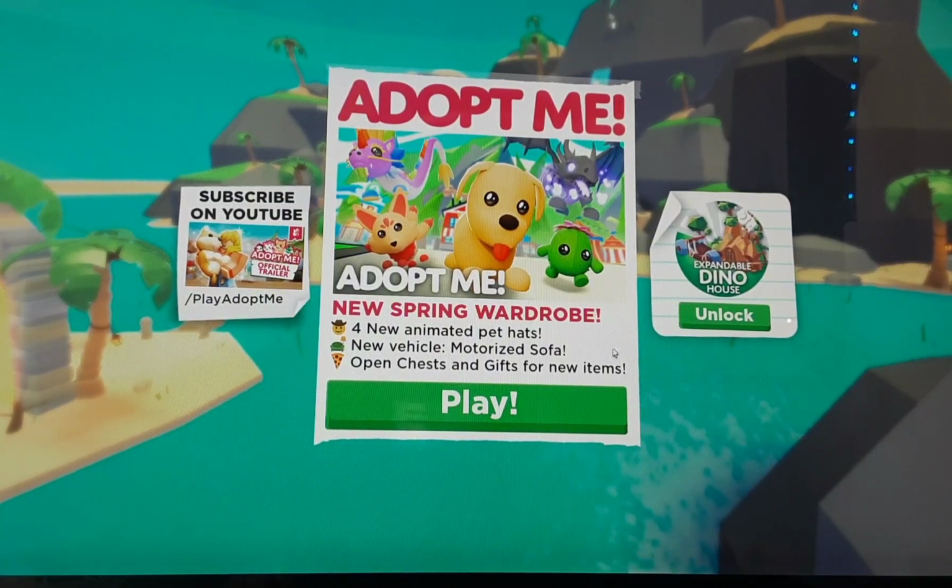Yes we can. So in today's update we have a new spring wardrobe, 4 new animated pet hats, a new vehicle, a motorized sofa, and open chests and gifts for new items. So in total there are 50 new pet wear accessories and seemingly over 25 new gifts, toys and 1 new vehicle.